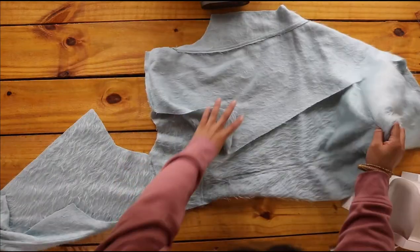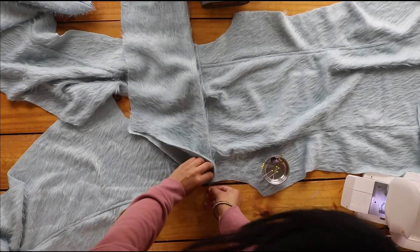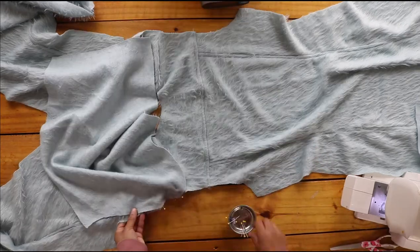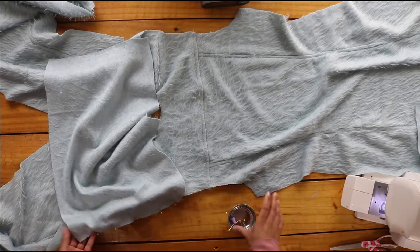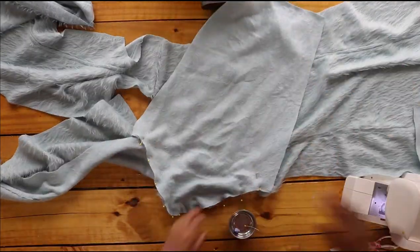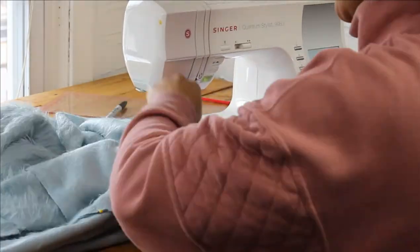Open up the jacket like this and pin the center point of the sleeve to the shoulder seam, right sides facing, then pin the rest of the sleeve to the shoulder like this. Sew it on and repeat with the other sleeve.